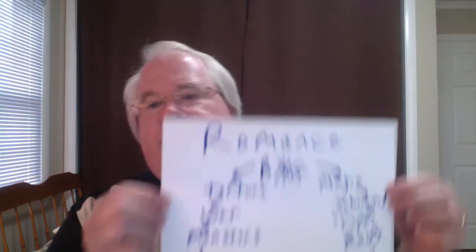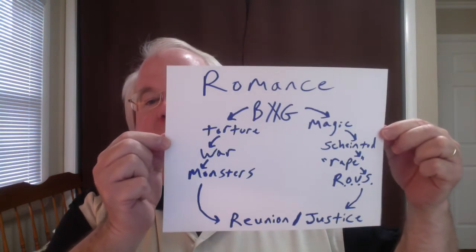Magic, fantasy, near death, or as they say in The Princess Bride, mostly dead, but not all dead. All of these things are possible. Miracles. All these things are possible in the romance. It's a fantasy of travel. It's a fantasy where the universe itself will reward people for the trials and tribulations that they go through. Something that doesn't happen in a tragedy like Lear, that doesn't happen in a tragedy like Romeo and Juliet, but does happen in a romance like The Tempest, if you choose to call it that.